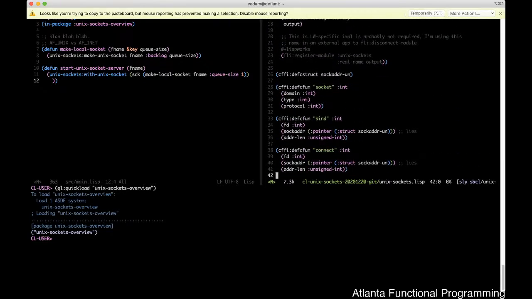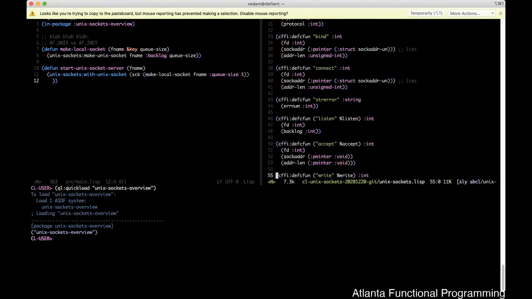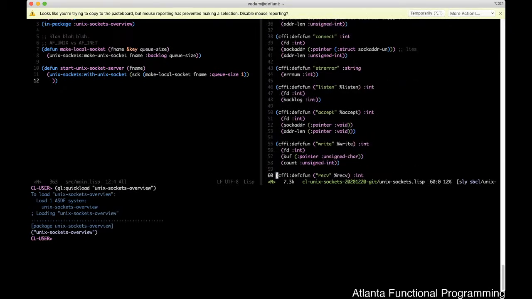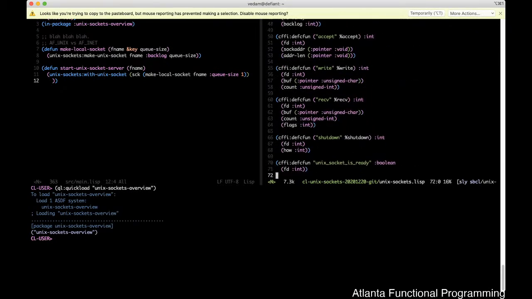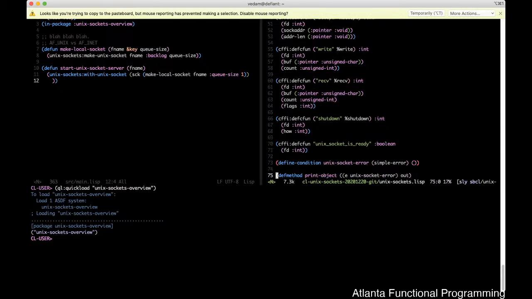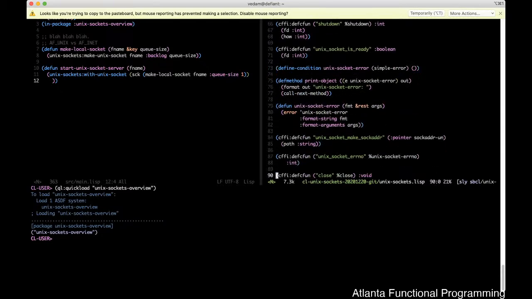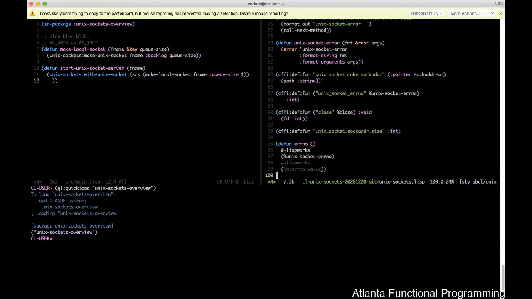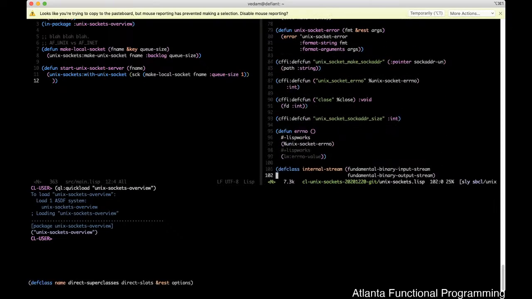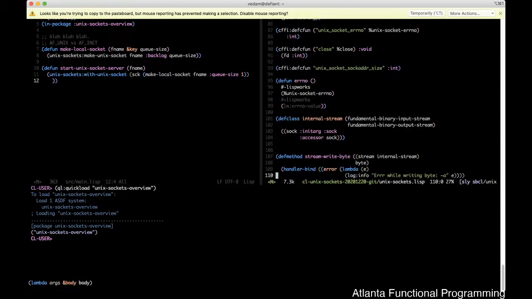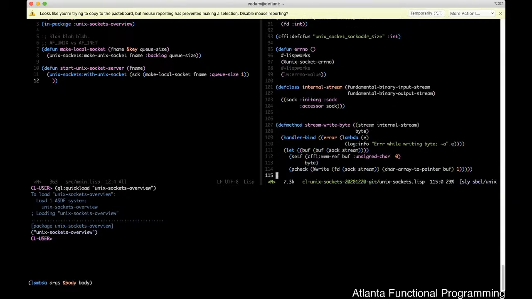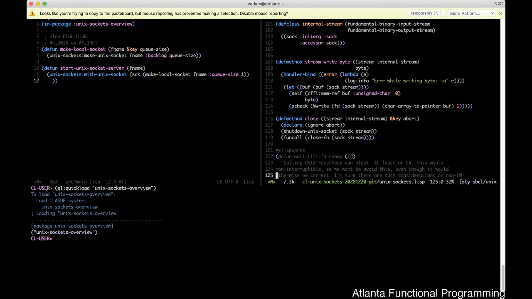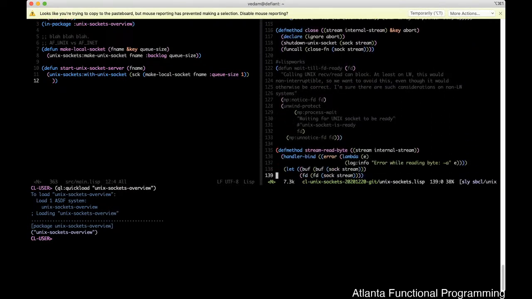It's almost useful to keep around some of these things, especially with Unix sockets, since this is a CFFI wrapper around the sockets API of your underlying Lisp and Linux distribution. It's good to know what's available and what's not, and look at what's exposed or not. If you have any doubts, this is usually what I do: I look into the source code to see what the signature is and how to read stuff from it.